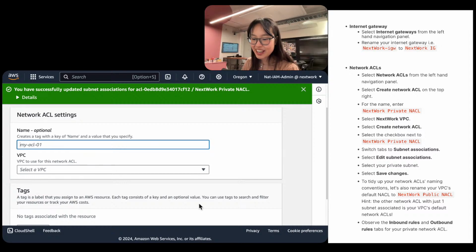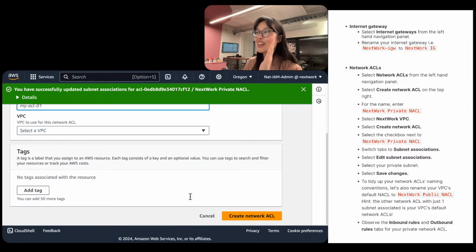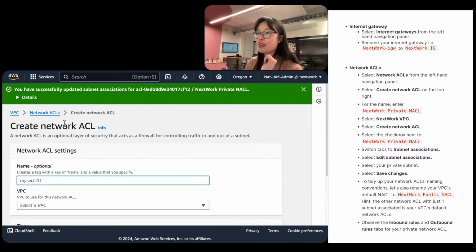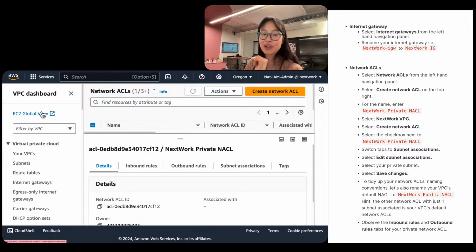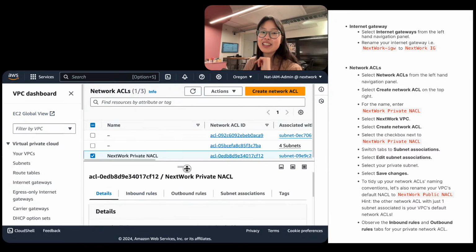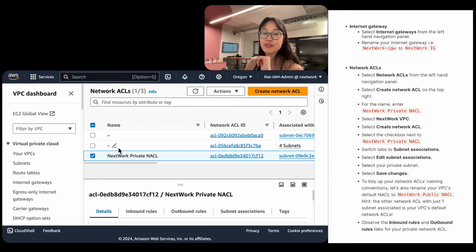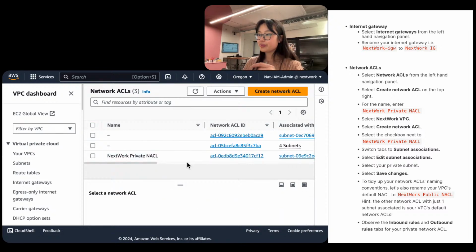Nice question from Henry that asks, I guess a network ACL was created automatically as well to protect our subnet. Are we supposed to rename it? Such a good question. You're very onto it. Because yes, we are going to rename the network ACL that's been created for us as well. So as you can see, we have just created a private network ACL.